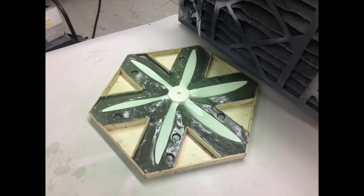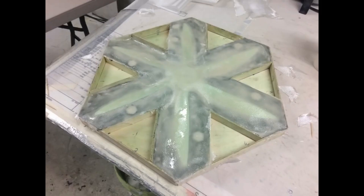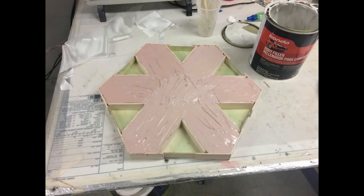I used a screwdriver handle to put a couple of dents in the clay for alignment holes. Then I put on four or five coats of PVA. Here I've applied my first gel coat — basically West System with some filler — then laid on three or four layers of two or four ounce glass cloth. So I don't have to use a whole bunch of glass cloth, I put on some Bondo as filler to support the mold. Apply it in a couple of thin layers because putting it on all at once gets very hot, but it actually helps your epoxy cure quicker.